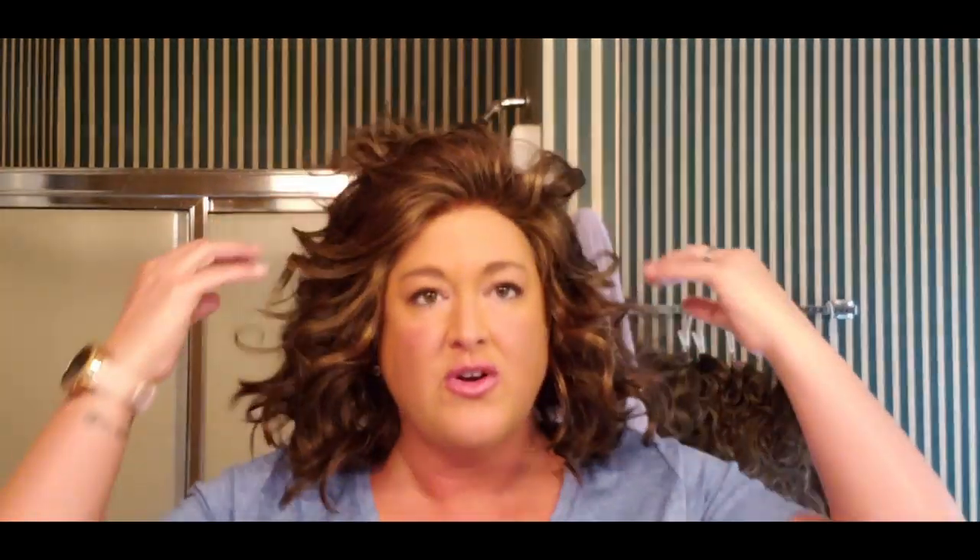Many many times this is all you need to do to revive the curls. Sometimes it doesn't work, so I'm hoping it will in this case but I can't guarantee it. So I'm gonna put her on. This is Mia by Tress Allure and she's kind of a hot mess. You can see the curls are very disorganized, not looking very good. She's very flat up on top — there's just a lot not going well with her right now.